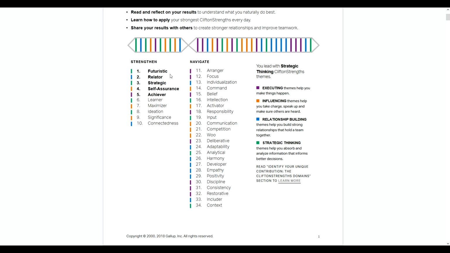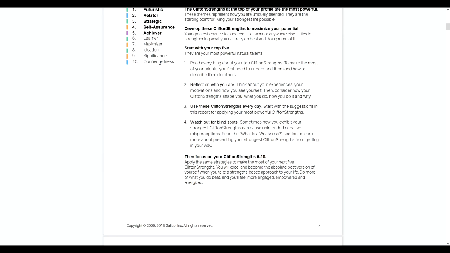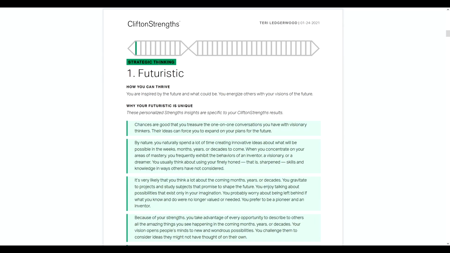Just based on my strengths alone, goal setting is fun for me because I get to look into the future, I get to set a goal, I get to think about how I'm going to achieve it, and I get to do things that might be very difficult, but my self-assurance tells me, why not you? It allows me to go for those things that are a bit bigger. So that's just a general overview, but now let's look at the report itself on each strength, and I'll show you the parts that I'm going to use.